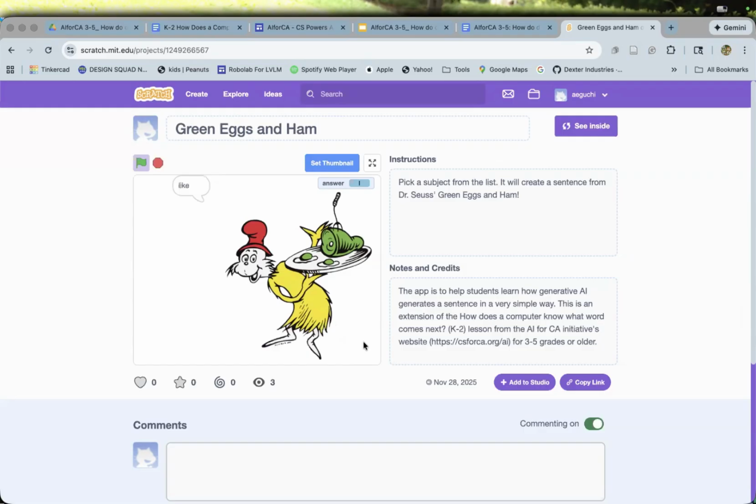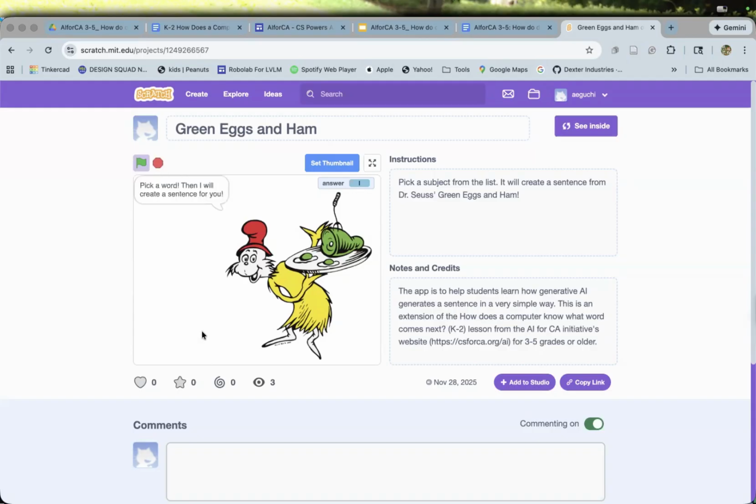I didn't like green egg and ham. Ooh, in the car. Okay. Period. I again. I do not eat green egg and ham. So now a different verb, on the train. Period.